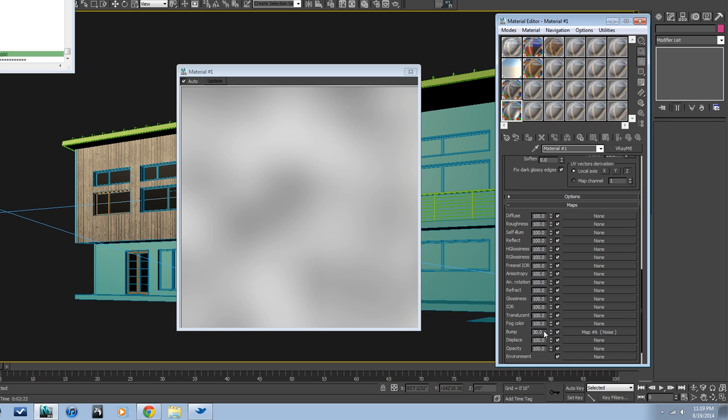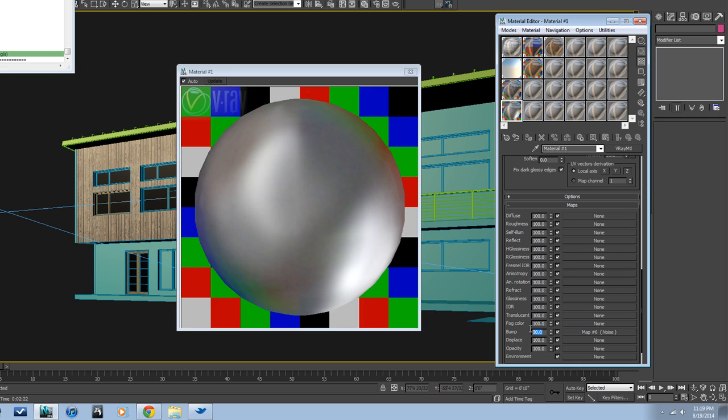You can see it just kind of creates this wavy noise pattern going through here, and that will just add a little bit of variation to the surface of our metal. But we want it to be very subtle, so we can't leave it at 30. If you put it at maybe 1, that will just distort those reflections ever so slightly, because when you see a metal roof, it's never perfectly smooth. So those are the kind of subtleties that you can add to your materials to add just that small amount of realism.